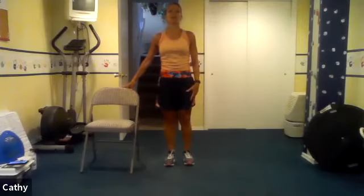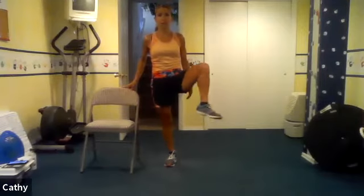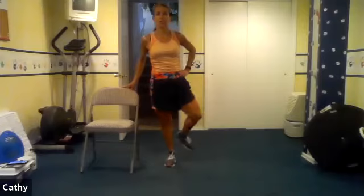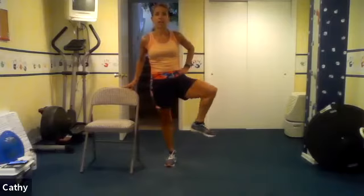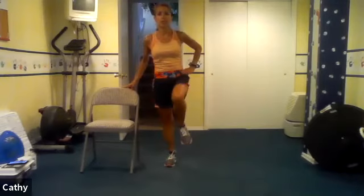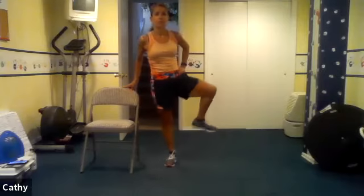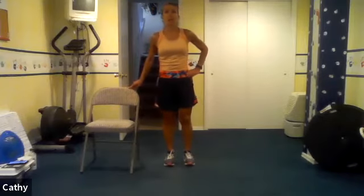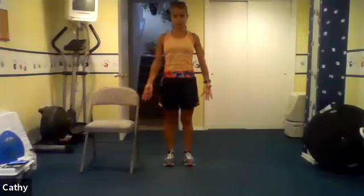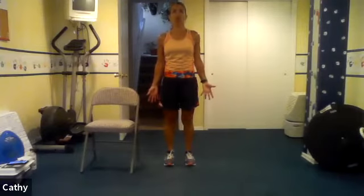Outside leg again, we're gonna take those little circles. So again, you wanna come onto the ball of the foot, bring it up, and start to make circles here. And reverse the direction of the circle. And hold here. And we're gonna make our way back to our mountain pose. So again, we've got feet hips distance, toes pointing forward. One more time, we're gonna take it from our mountain to our chair.